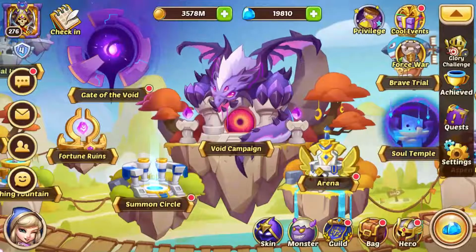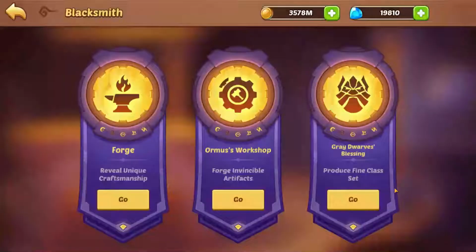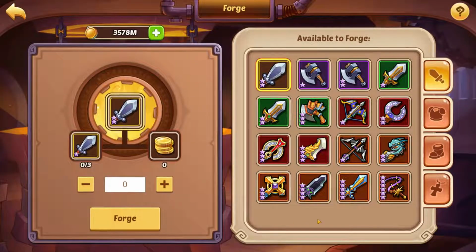But what if you want to give your hero more power? What if you want to give your hero more HP and attack? Then comes the specialized one. So when you go to the blacksmith, you will find you can create gear and you can also create artifacts. If you go to the forge tab, which is here, you can create from 2 star, the lowest tier of gear, to 6 star, which is the maximum you can forge.